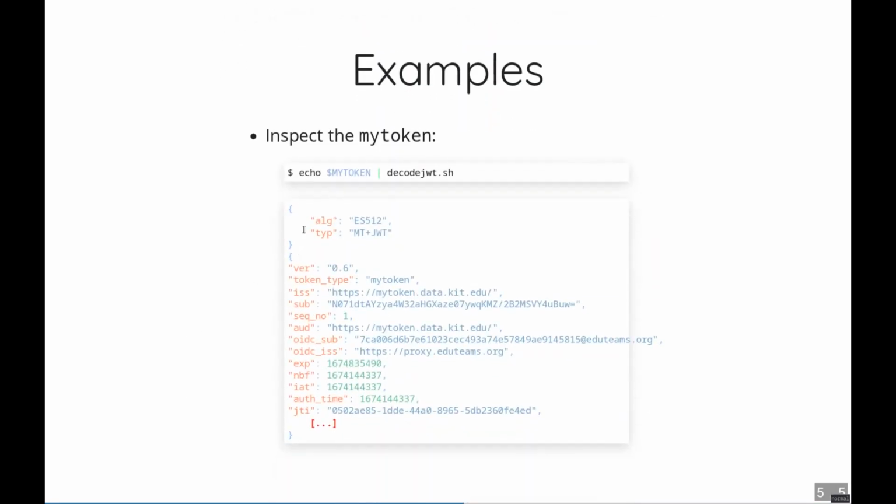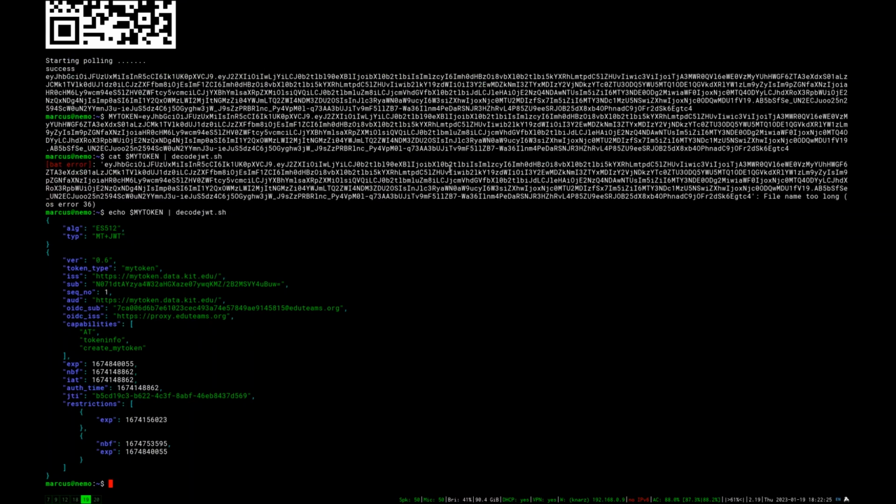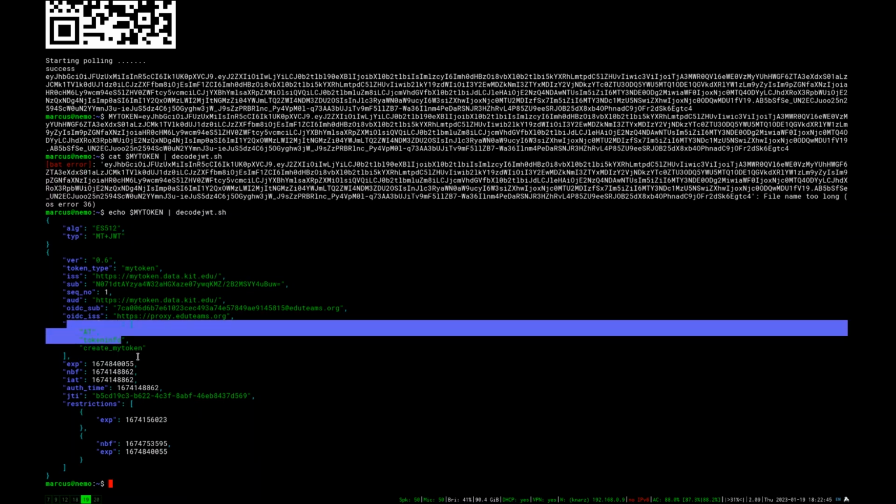So what can we do with the My Token? We can first take a look at the My Token itself. This shows us the JOT structure of the token. We have a header, we have a body, we have a new token type, My Token, we have an issuer, which is the My Token server, we have a subject, we have the capabilities that we selected before.